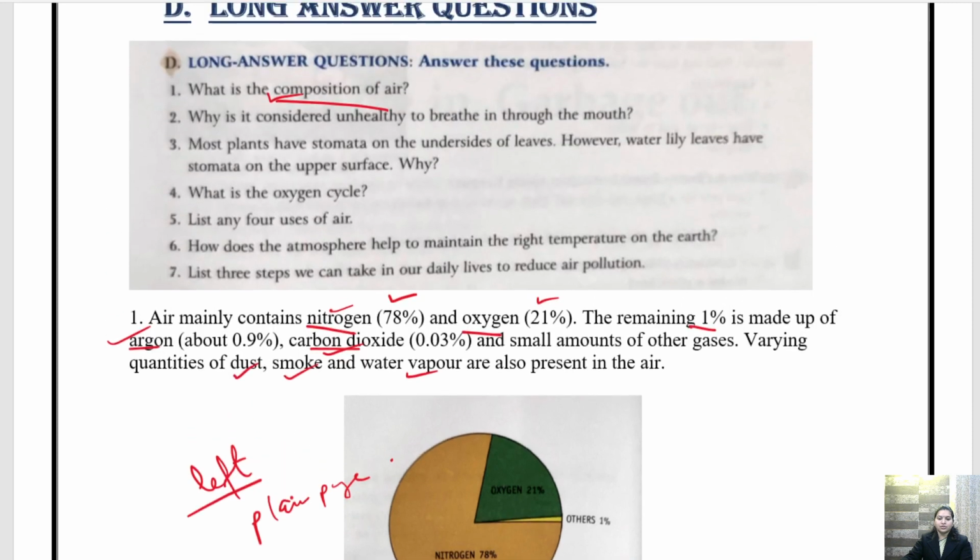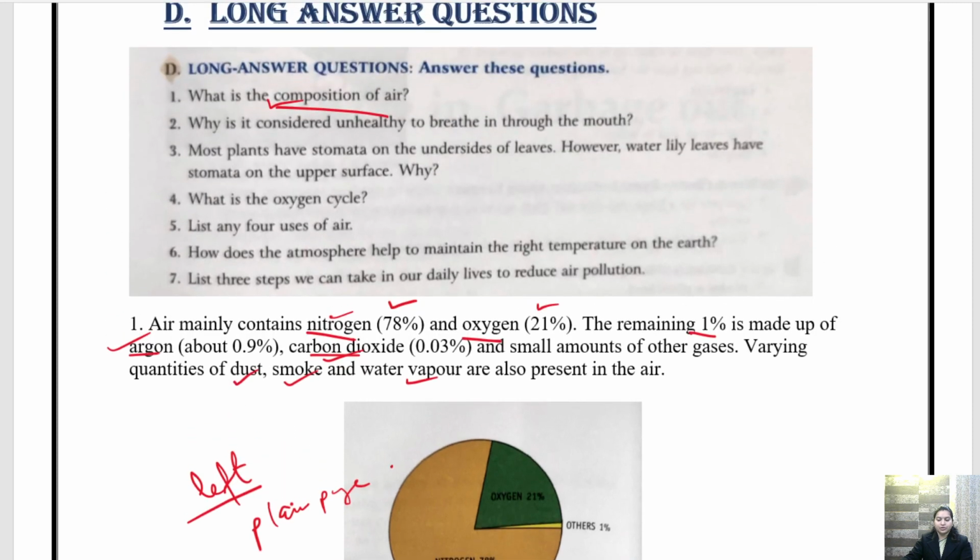Now moving to question number 2. Why is it considered unhealthy to breathe in through the mouth? At times, what happens, children? We breathe from the mouth. Especially during cold and cough, when your nose is blocked, what do you do? You try to breathe from the mouth. But breathing from the mouth is very unhealthy.